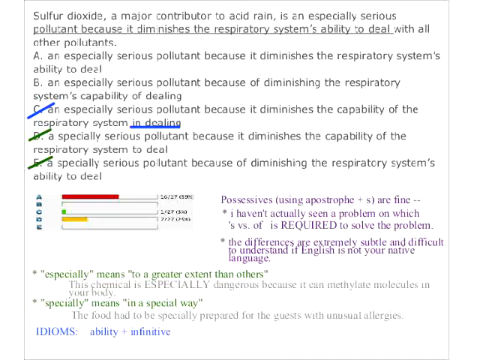Okay, back to this. Because of diminishing doesn't work, this is not an okay idiom. That's not allowed. You can't say because of verbing. That's actually always incorrect. So you can put that in your book if you want to. Because of verbing is incorrect. That leaves us with A.